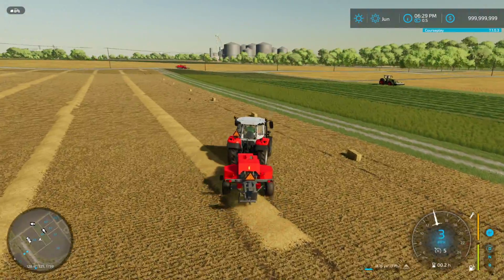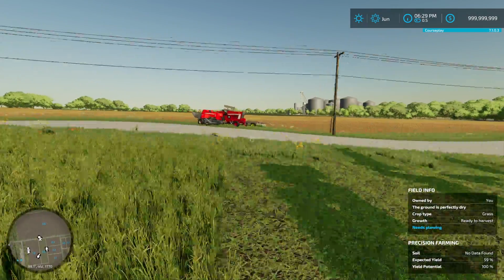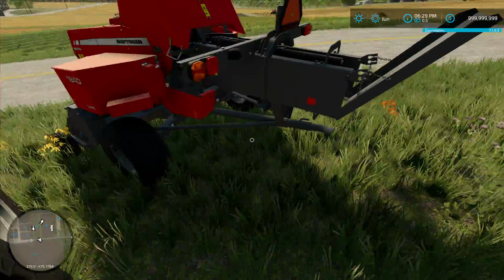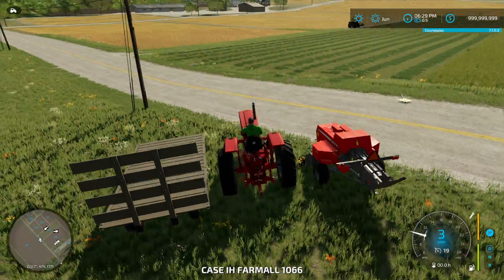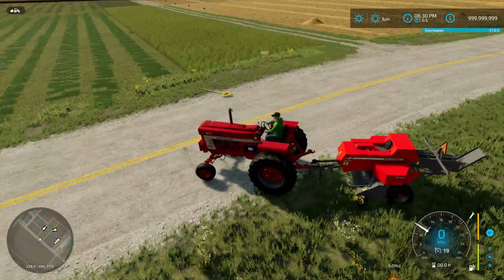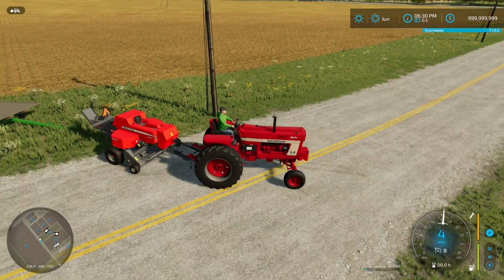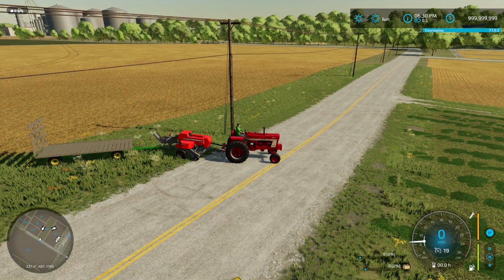So let's get to what I think is potentially one of the most requested features, and that is that I have activated the rear hitch on this baler. The base game baler comes with a rear hitch modeled, but Giants never did anything with it, and they never made it so that you could actually use that hitch. I've added a trigger to that rear hitch right there, and you can see if I back up to my hay wagon here, we can hook up to it.